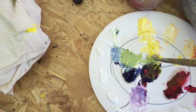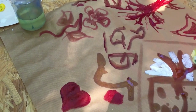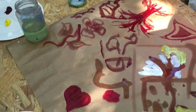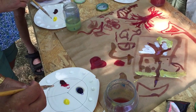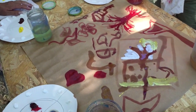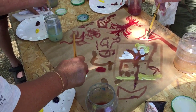I have a lot of colors. You say, oh, what can I do with this color? Oh, why not? I put a little bit here, or here. And already something becomes some form, you know? So try now with white. I tried to put a little bit of white in the part which you tried out already. A lot of turpentine, that is nice first, exactly.